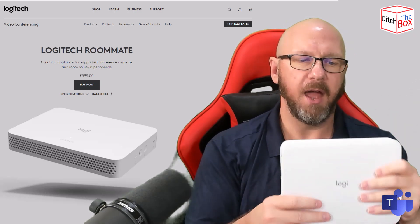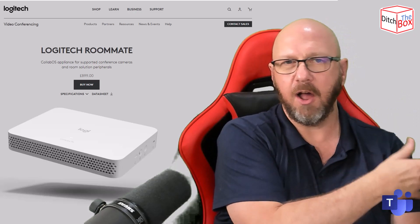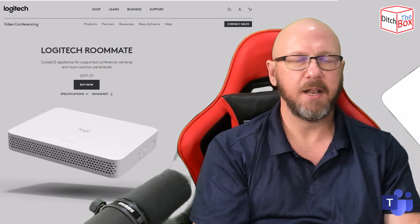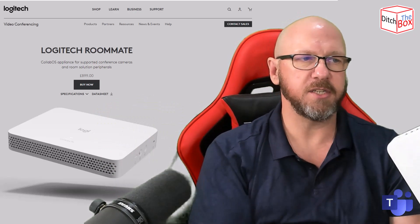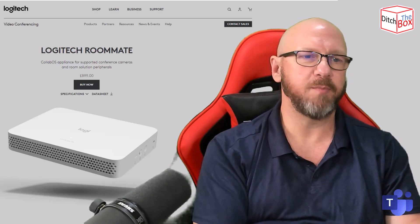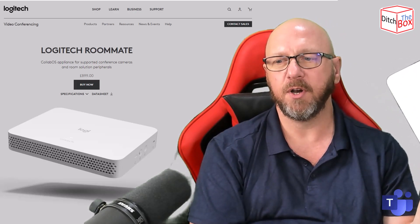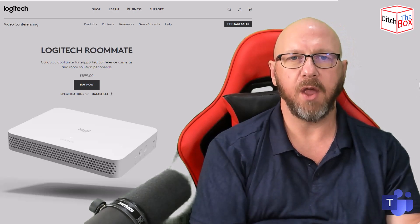These are very important devices when it comes to Teams Rooms on Android — taking it from that small collab huddle space or medium room with everything on board, into more complex and sophisticated spaces. This is thanks to the ability to plug in any audio and virtually any video into the device, as long as it's presented by USB. A lot of companies have meeting rooms where they put a webcam or some sort of audio solution, maybe an all-in-one bar such as the MeetUp, or some other kind of AV bar. Those are designed for bring-your-own-device — you plug in cables from your laptop and away you go.